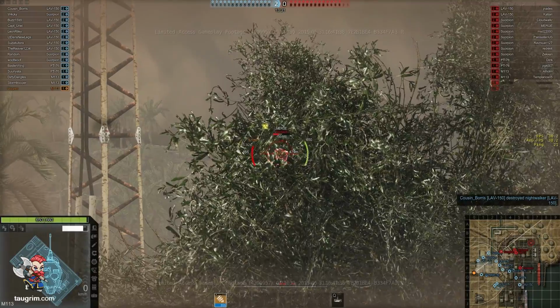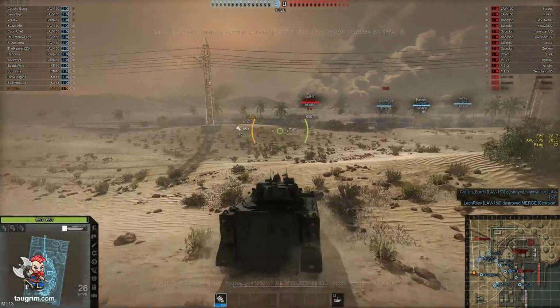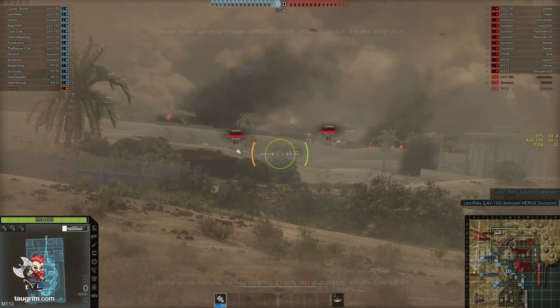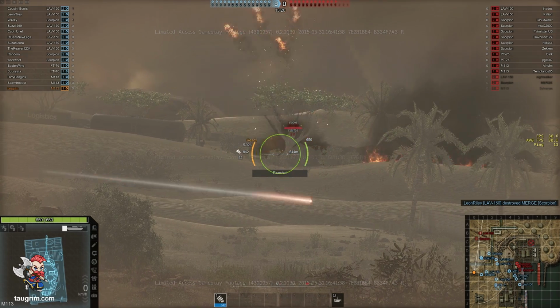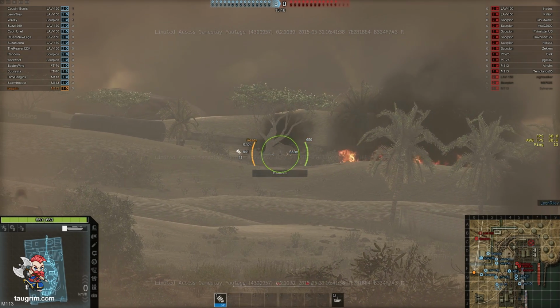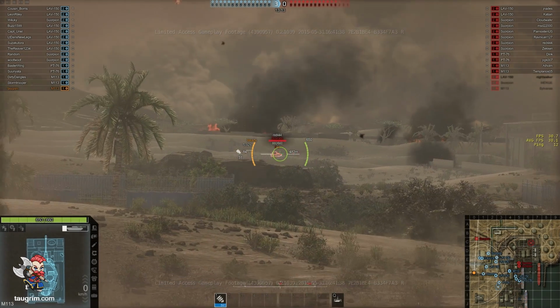A lot of the same principles from World of Tanks apply. You don't want to overexpose yourself. You want to leverage hard cover and vision control as much as possible. I was going to move forward, but these tanks are in my range and shootable. It looks like there's certainly destructible terrain in this game. I think that's one of the things which is a strength of the Cry engine.